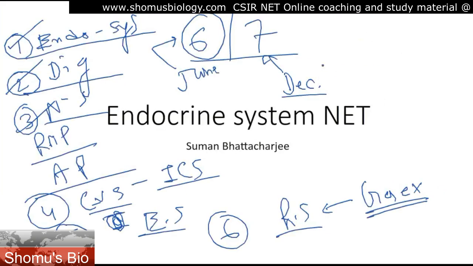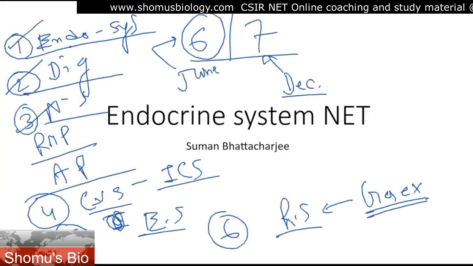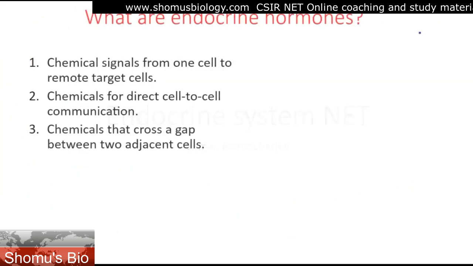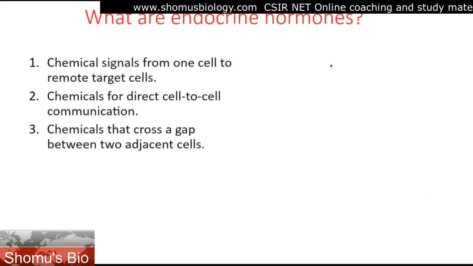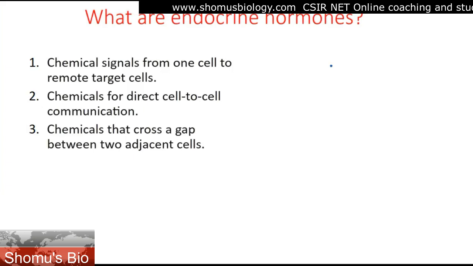So today we will talk about the endocrine system, the digestive system, as well as a little bit of the nervous system if possible. So let's begin with the endocrine system. I will not extend the idea of one thing that we already have studied. In the endocrine system, it's nothing but cell signaling. It's all the cell signaling study again, and we have prepared that earlier. So in the endocrine system, in one word we say hormone, and how hormone works, how hormone functions. That's all about the endocrine system.